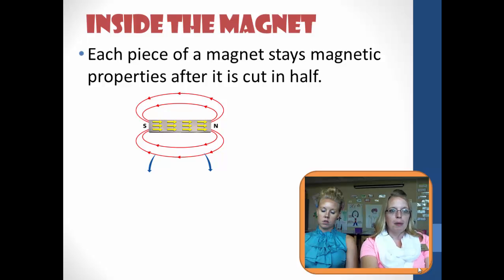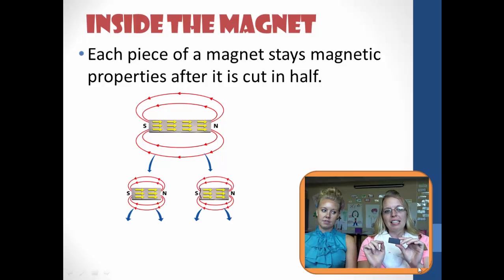Here's an interesting tidbit. With magnets, say you're super strong, like me, and I'm able to break this magnet in half, which I totally could, I'm just choosing not to. If I break this magnet in half, each piece becomes its own little magnet also. Think about this. Pretend those are all like lines of cars. If I separate those lines of cars right in the middle, there's still domains aligned. So you get domains aligned here and domains aligned here. So we just create a new South Pole and a new North Pole.